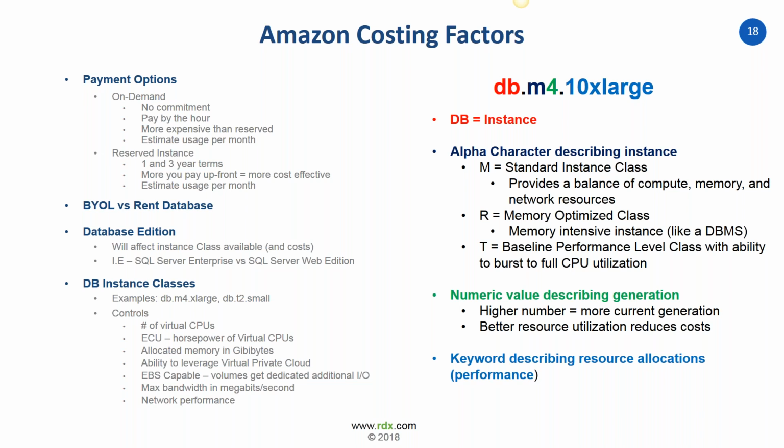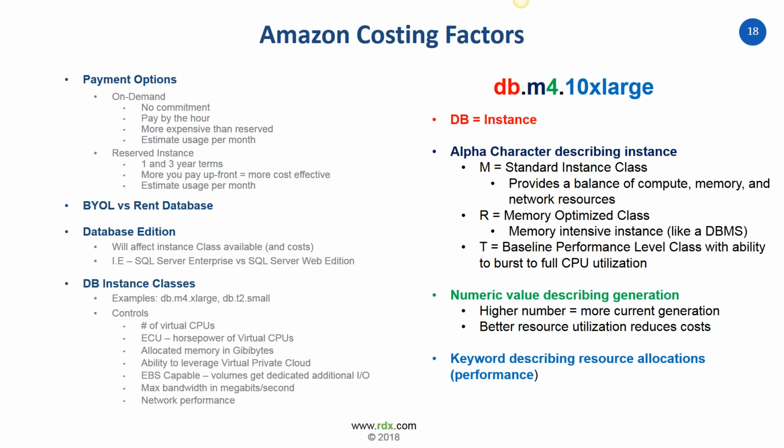So let's take a look at some of the factors used to generate the RDS instances costs. This is an important part of the discussion. You can choose to pay on demand or reserve an instance for a 1-year or a 3-year term. Of course, you're going to incur the highest rental fees if you choose on demand. The longer the term you choose and the more money you pay up front, the lower your instance's hourly cost will be. You can also choose to include a license in your rental fee or bring your own.